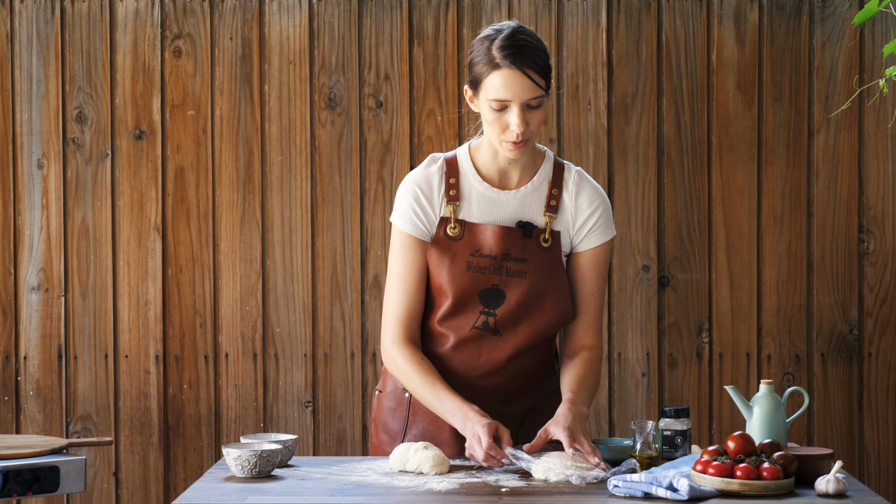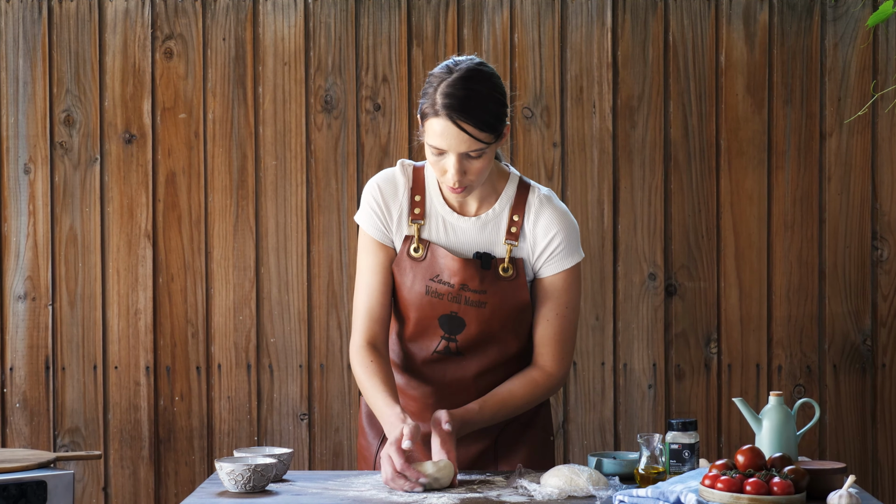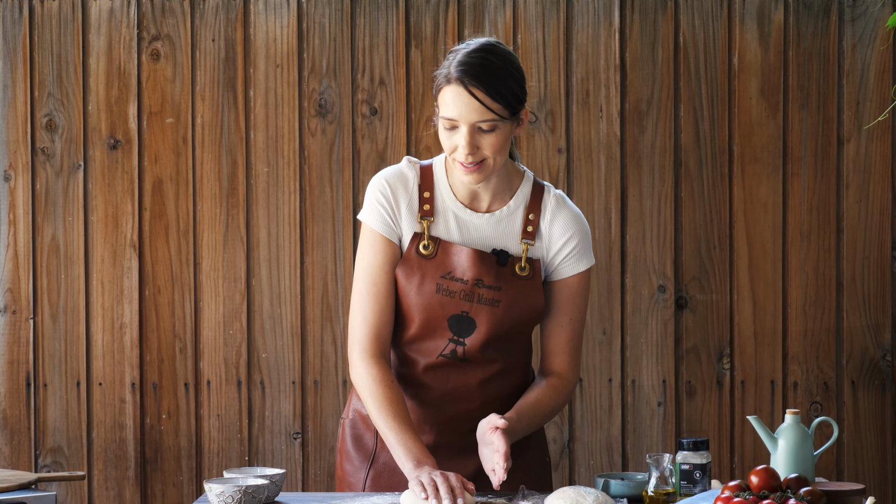Alrighty, on to shaping. We'll cover that one so it doesn't dry out. Form it into a ball. I always like to do this process completely with my hands, not with a rolling pin. Rolling pins squash out all those air bubbles. We want those air bubbles because they'll form pockets inside the dough. As it hits a hot stone, it'll steam and be delicious.